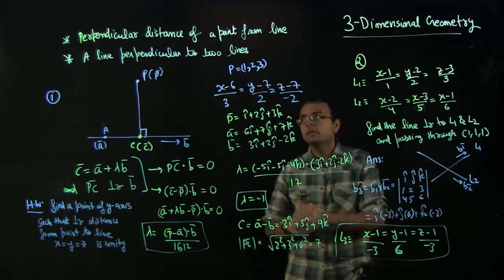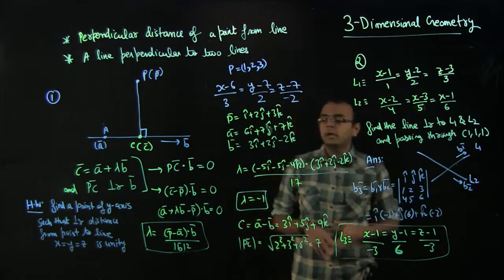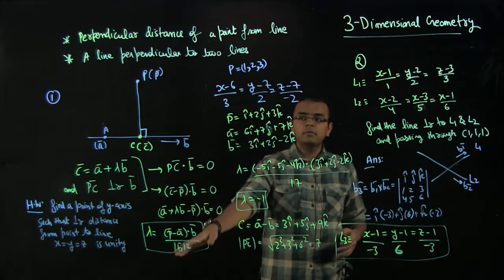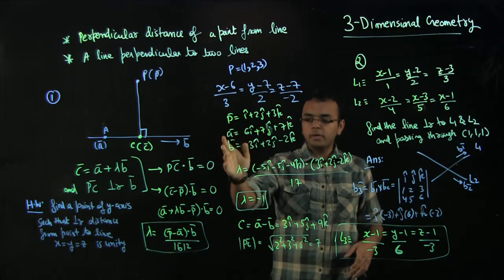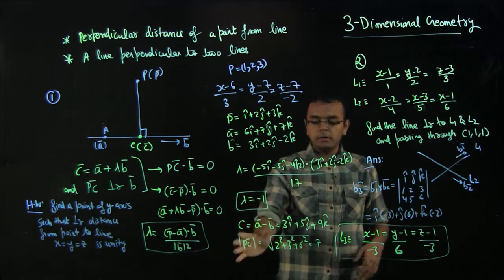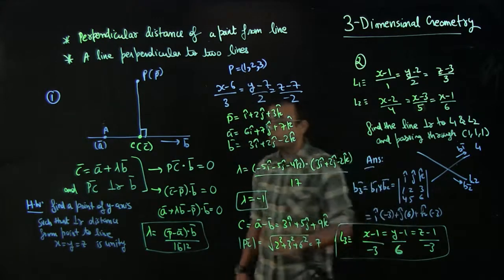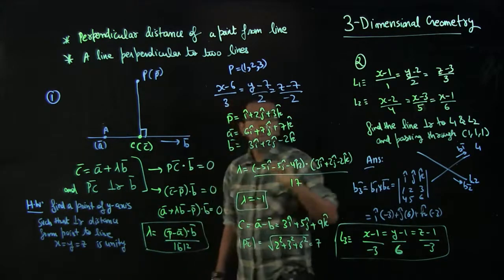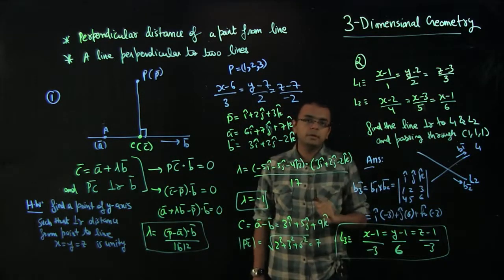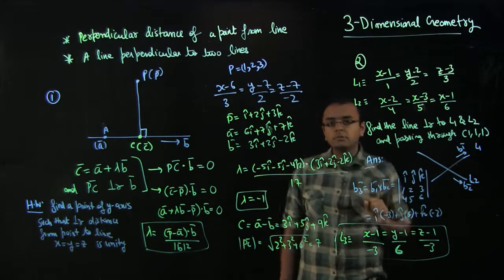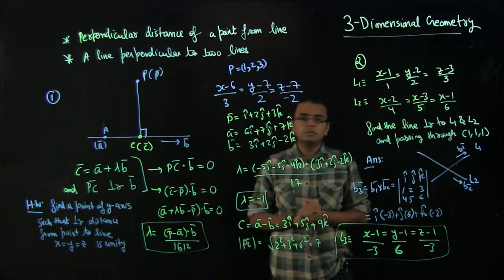So, we discussed two things here. One, how to find the perpendicular distance of a point from a line, and for that we can remember this formula of lambda. We calculate lambda, calculate the point, and then when you calculate the point, you can get the coordinates of that point and then subtract it from the original point to get the distance. I have given you a homework problem, so please do that at home. And then we did a problem of finding a line perpendicular to two lines. For that, you need to take the cross product of the parallel vectors, and then you will get the equation of a line. Okay.